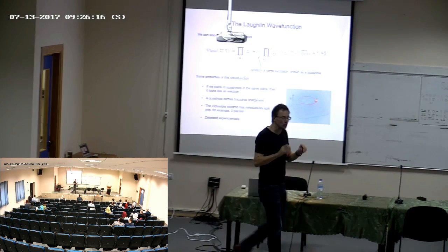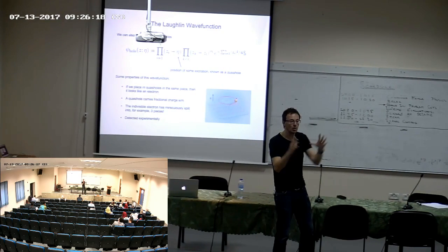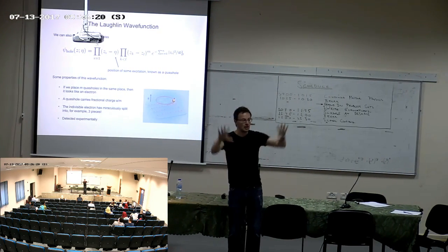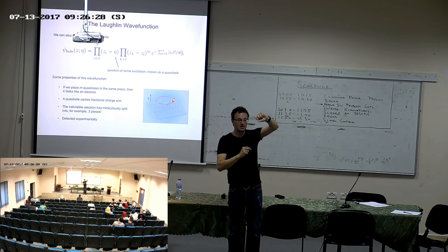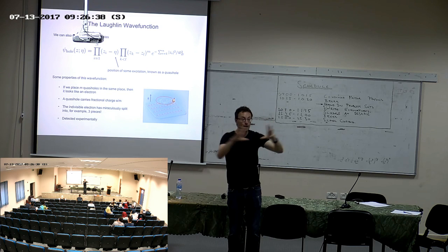So it's worth stressing how this happens. It's not really that the electron splits. What really happens is you have this liquid of electrons, and the liquid kind of moves apart a little bit and creates a little tiny bit of a hole, but that hole that's left carries a deficit of 1/3 of the electron charge. It's very similar to those holes that appear in band structure that we saw in metals, but now it's happening in this liquid.